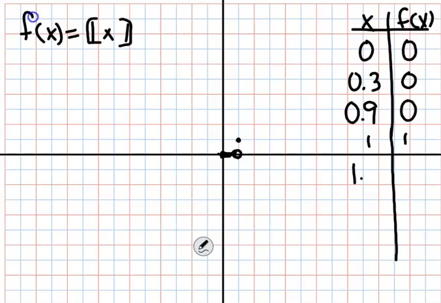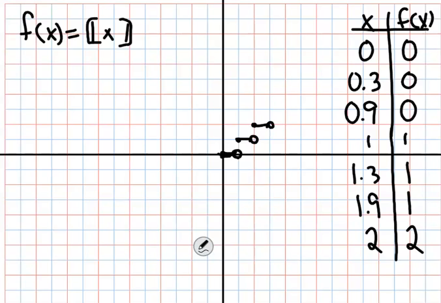Once we go to 1 and 3/10, well, the greatest integer value we have there, again, is 1. So even at this point, you should see we're going to get something that looks like this, all the way up to 2. Again, let's use 1.9, 1 and 9/10. Our greatest integer value at that point is 1. But as soon as we hit 2, the greatest integer value we have is 2. So now you can see that we have something that looks like this.